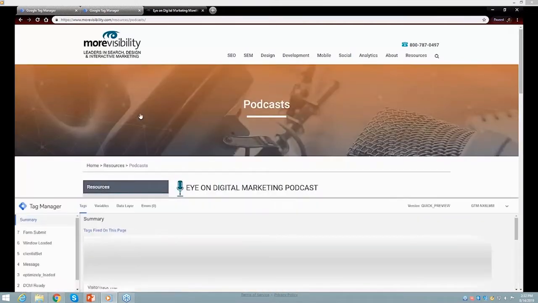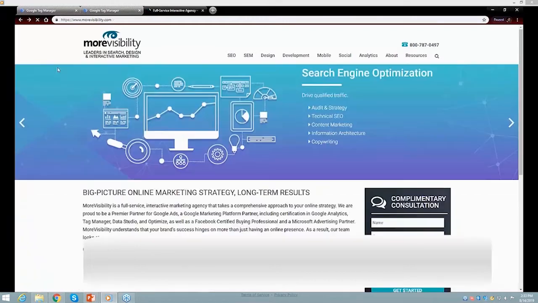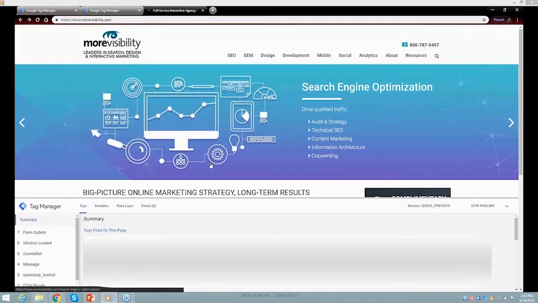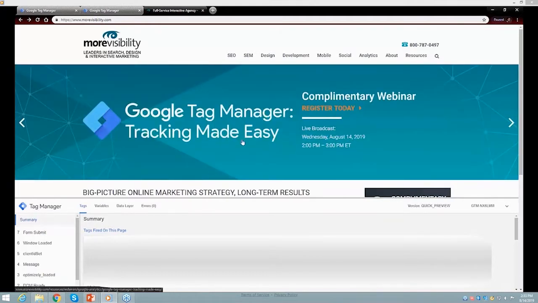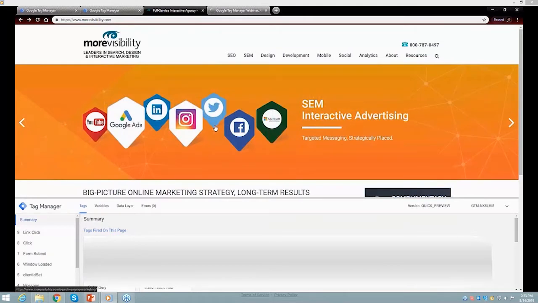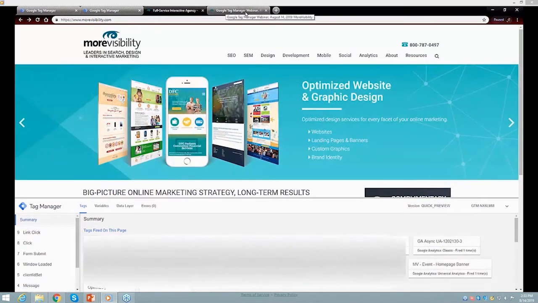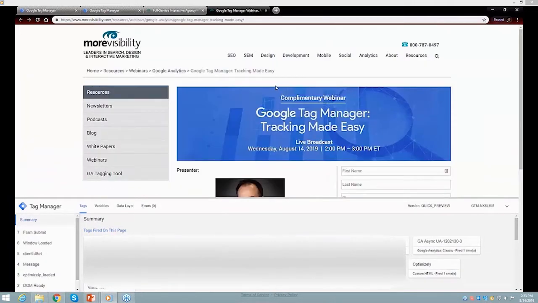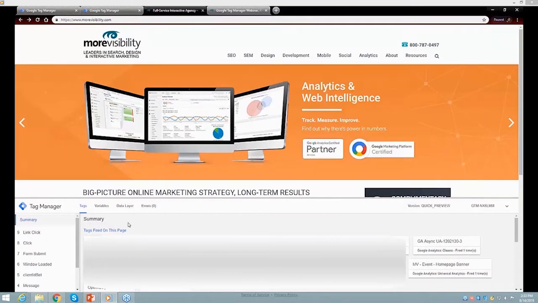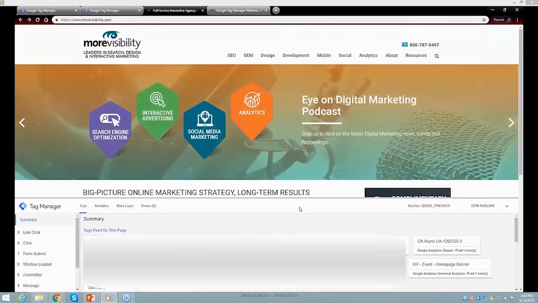You'll notice, that might have been a little too fast. We're not sure which tag fired because it didn't load in the summary. So an easy way to get around this, or a little tip for you, is to go back and in Google Chrome, hold down Control and click. When you do that, what is happening is that it'll open up a separate tab for you on the URL that was clicked on. But if you look down here in the bottom right hand corner, we'll see that that MV homepage event banner has popped up. And it also has fired one time.